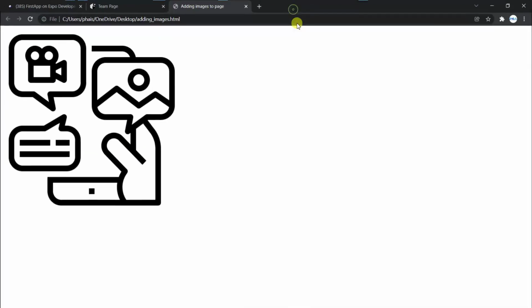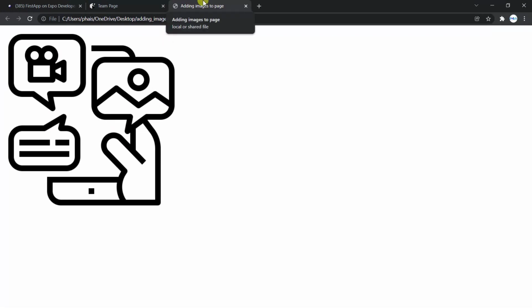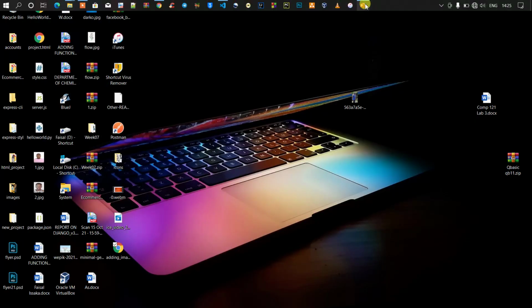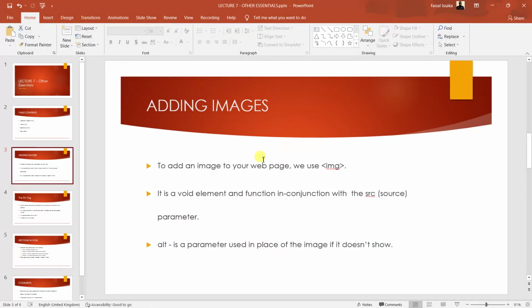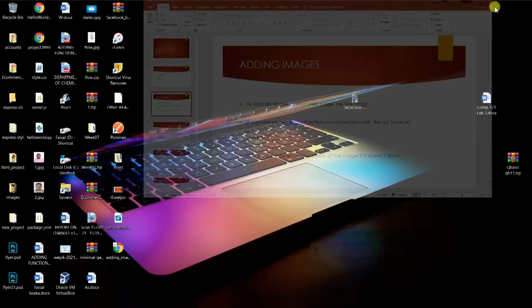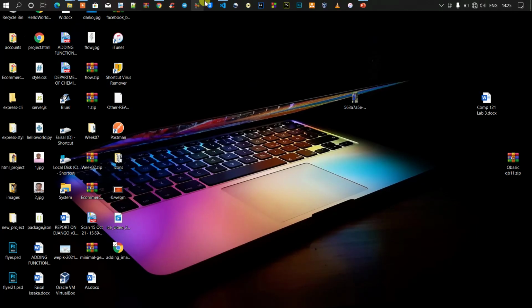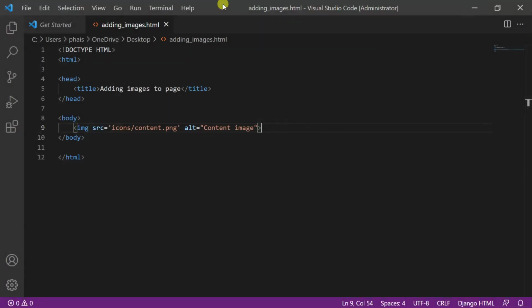Okay, so you can see the image has been added here. That's what we are talking about when we are adding an image. Then we can also specify some width and height to actually minimize it a bit. It's actually a tag, so the style parameter can be passed in here. A lot of things can be done inside.